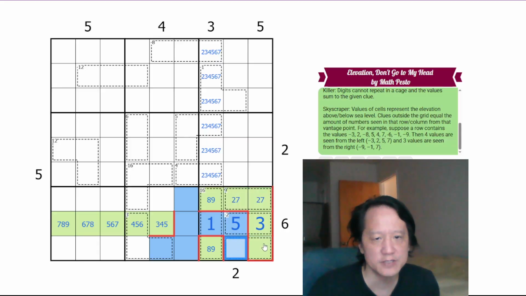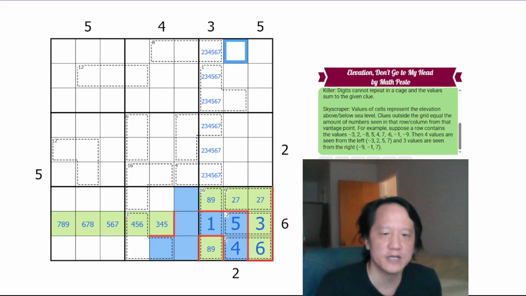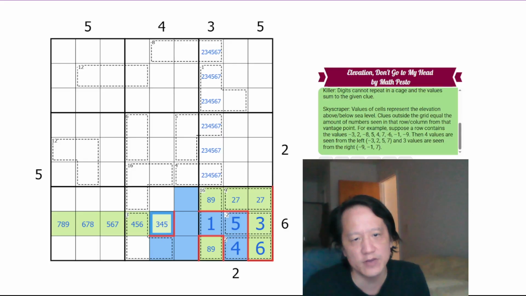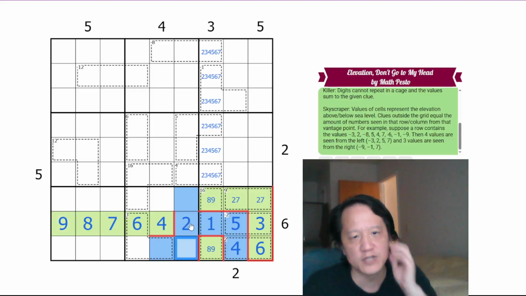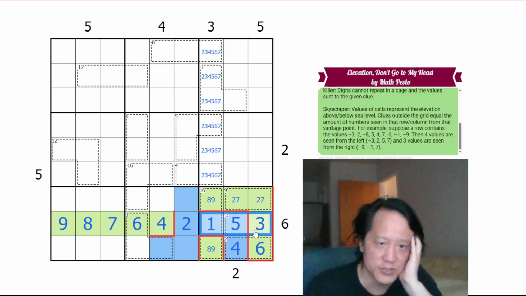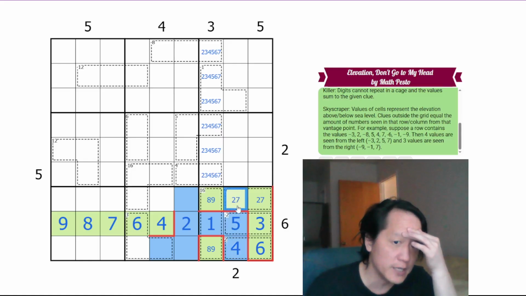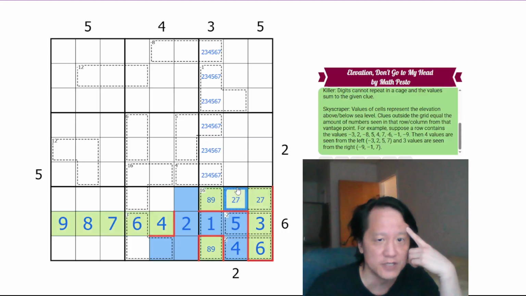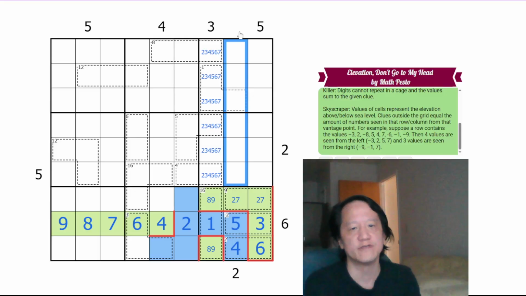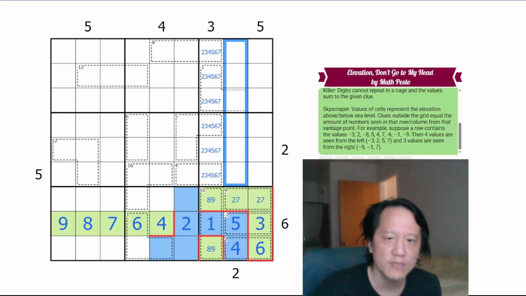And this is 3. This has to be 6 and -4 to add up to 2. 3 and -5 to add up to 2. So this 3 and 5 eliminate 3 and 5 here. That's 4. This is 6. This is 7. That's 8. That's 9. That leaves that as -2 there. So this cell sees 3, 4, 6, 7, 8, 9 here. This sees -4. It does not see the -5, but this cell is the other digit it sees, then it cannot see any of the rest of the cells. That's interesting.